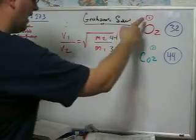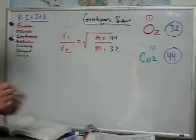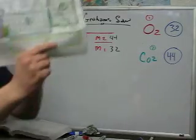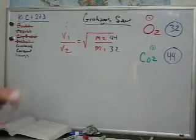I'm going to take oxygen and make that V1, I'm going to take carbon dioxide and make that V2, and then I need my periodic table of elements to find the mass of each of these.